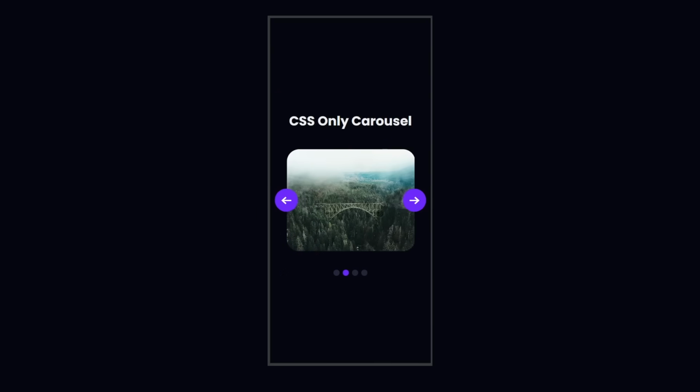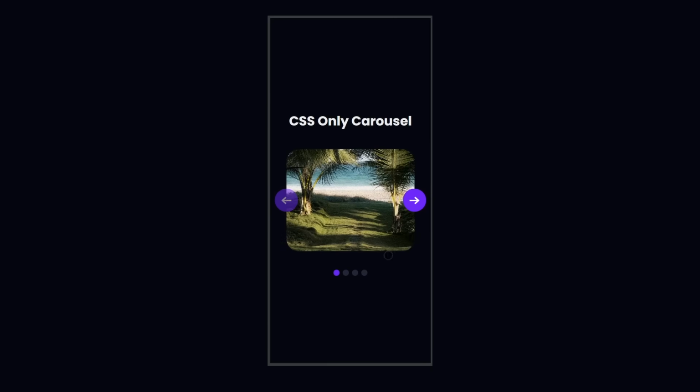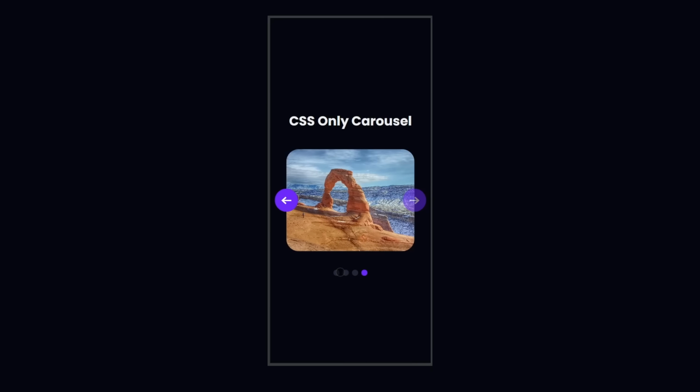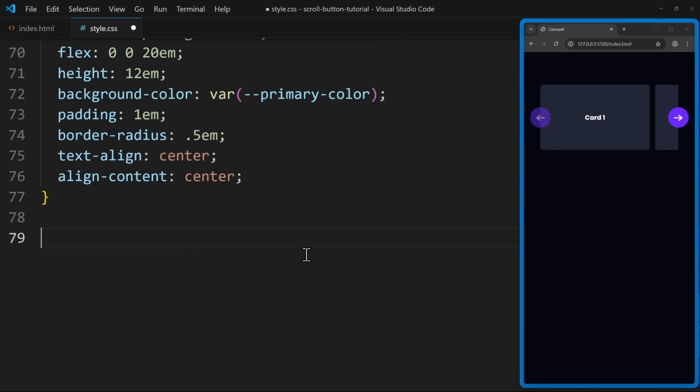On a smartphone, it would be best to just show one card at a time. I don't want the next card to be cut off weirdly. Instead, we should simply resize the card and make it bigger or smaller depending on the screen size. For that, let's use a media query for mobile screens and adjust the CSS code for the cards.